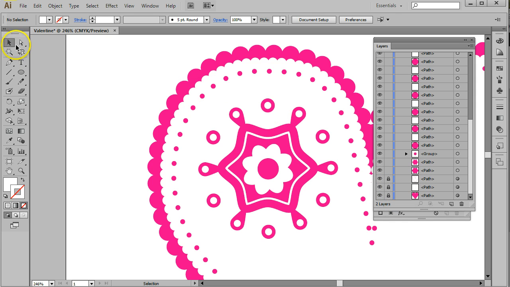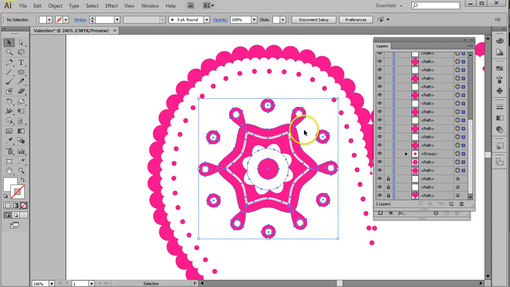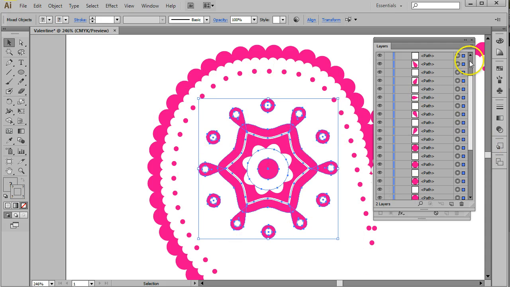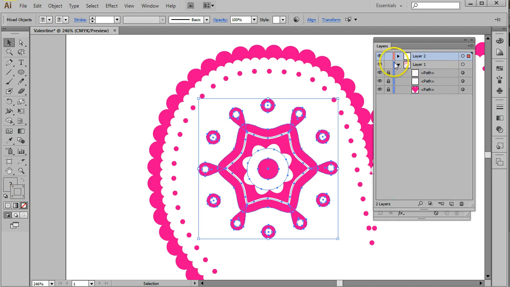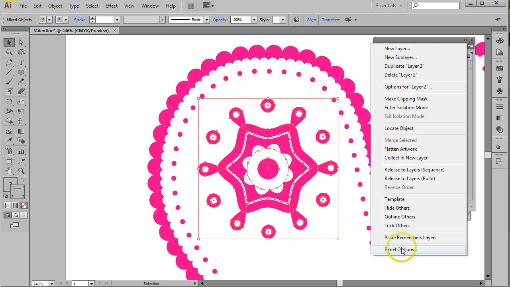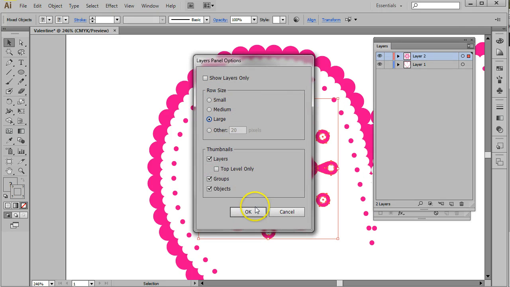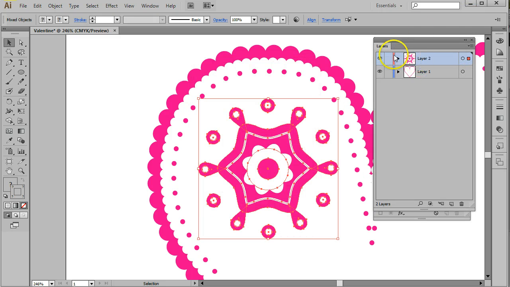Now I'm going to use that same selection tool and draw a box around my details here. And I'm going to take that little blue box and move it to this new layer. And now you'll notice that in my thumbnail there, let me make the thumbnail a little bigger, now I can see just that detail.